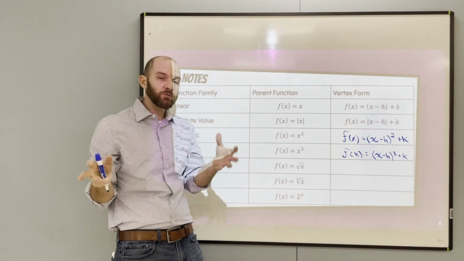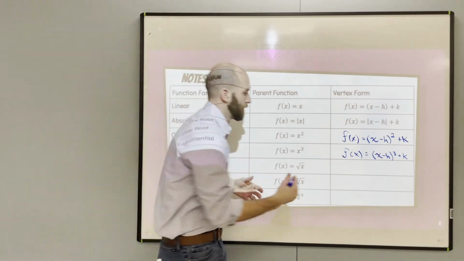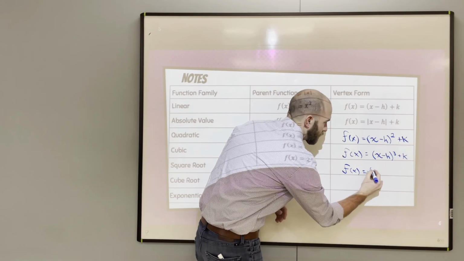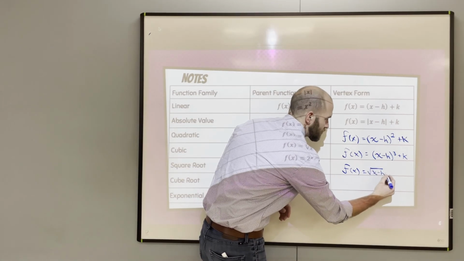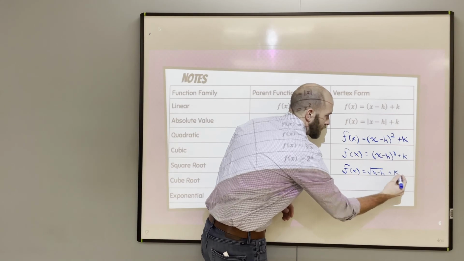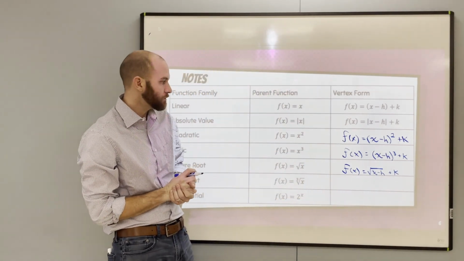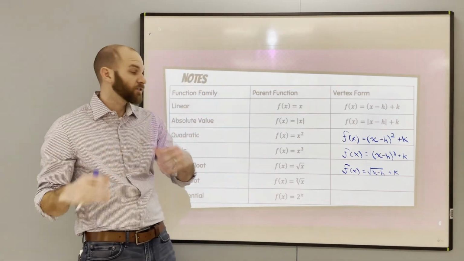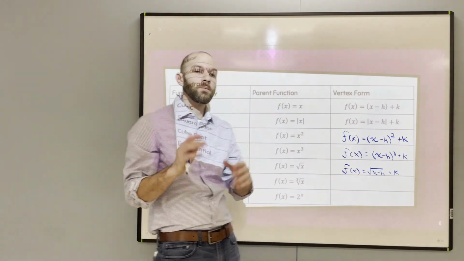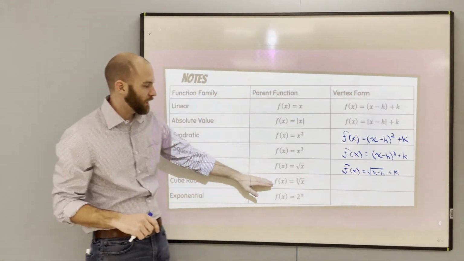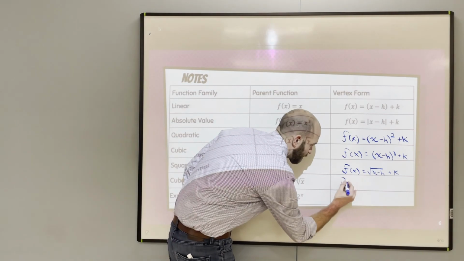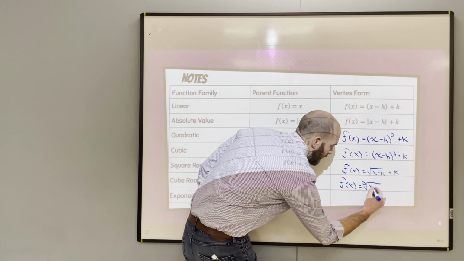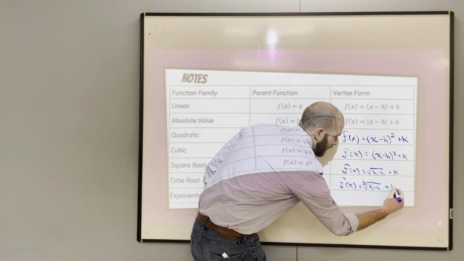Instead of putting stuff in parentheses, we're just going to bundle it together under the square root sign. So we're going to have f of x equals the square root of x minus h, and then plus k is on the outside of the square root. So the x minus h lives underneath, bundled together in kind of parentheses, and if you actually put this in your calculator, they would actually go in parentheses. The cube root will look a lot like our square root. We'll have f of x equals the cube root of x minus h, and then on the outside, again, plus k.